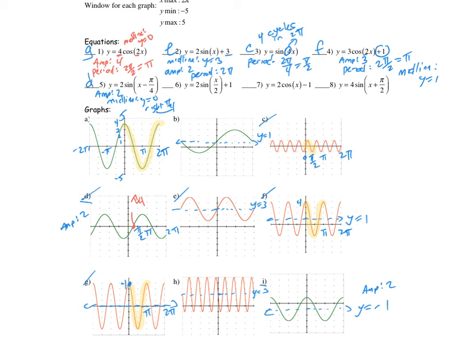Okay, next one. We have a sine with an amplitude of 2 and a period of 2 pi divided by 1/2. B here is actually 1/2. So this is 4 pi. So the period is 4 pi and it's up 1. So first I'm going to look for graphs that have a midline at y equals 1. So graphs that have a midline at y equals 1 are F, which we already accounted for, and B.